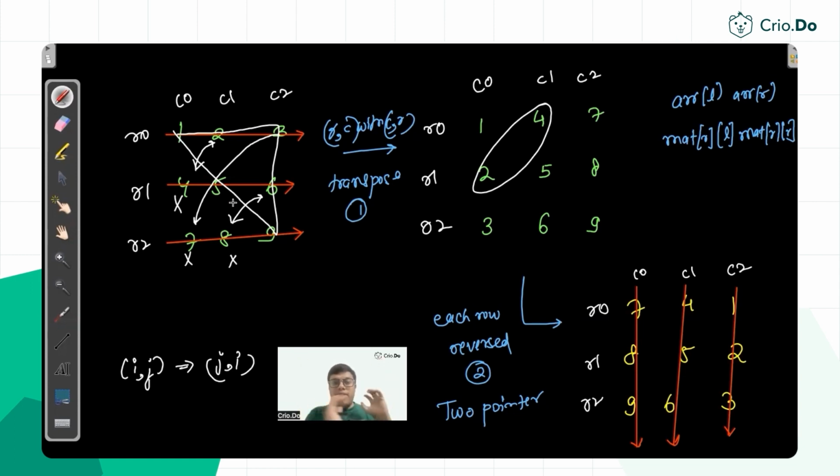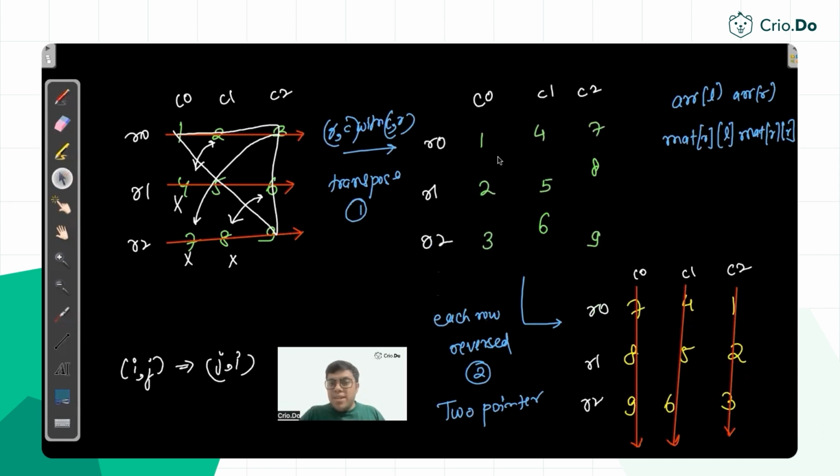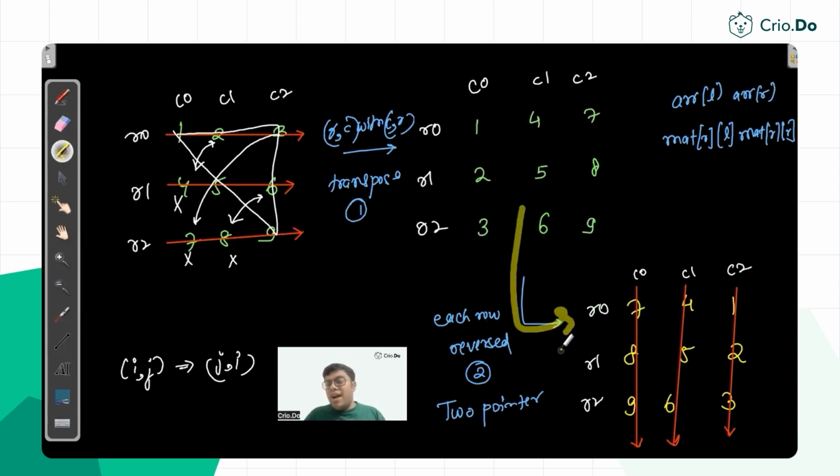So 2 steps overall. First step, run a loop on the half of the matrix, that is the upper right triangle, and swap r comma c with c comma r in order to make rows become columns, just on the basis of observation. As soon as we do it, this is not the required matrix. To make the intermediate matrix convert into the required rotated matrix, we need to reverse each and every row. You can also think in terms of swapping the columns, that is make C0 become C2, make C2 become C0. But thinking in terms of reversing a single row will be easier. So the second step will be to run a loop on every row and reverse it using a 2-pointer technique.